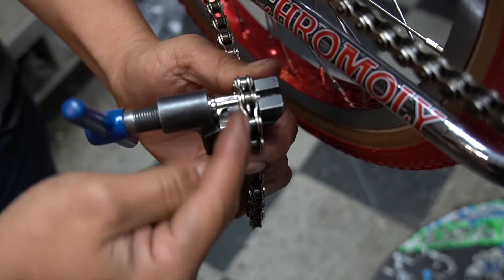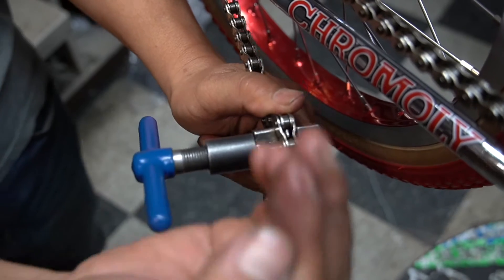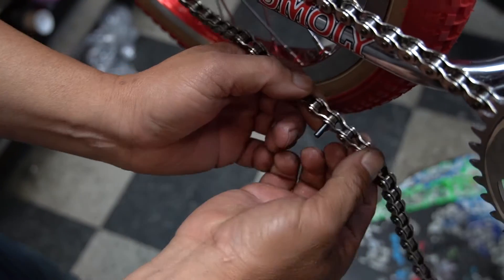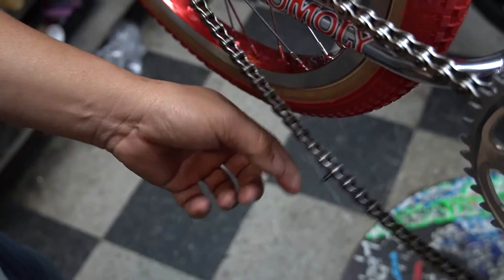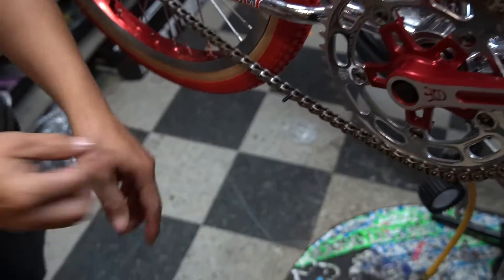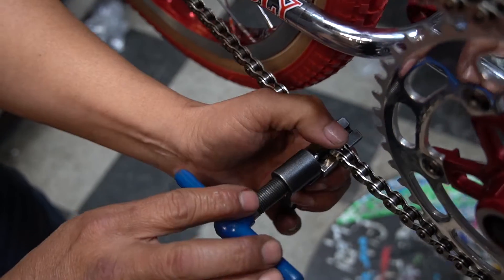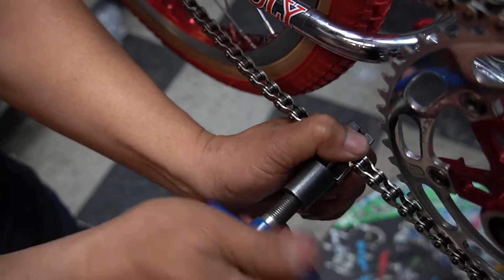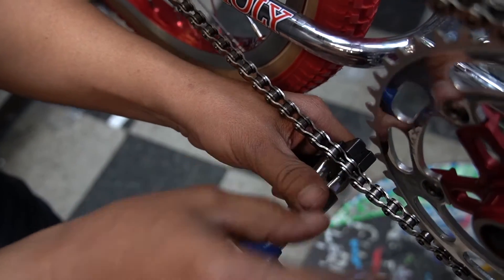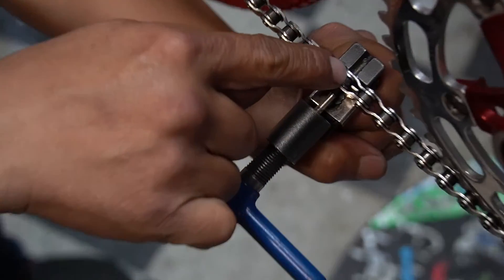Look at this thing - it can like fly. You guys see how I'm holding this? That's what you guys don't do - you don't hold it, and when you tighten it sometimes this thing pops up and it breaks the chain. Put it in sideways - you hear that snap? It's in. Put this chain breaker on, hold this chain down, push this. When it stops make sure that thing is aligned - press it through and you're gonna see it peep through.